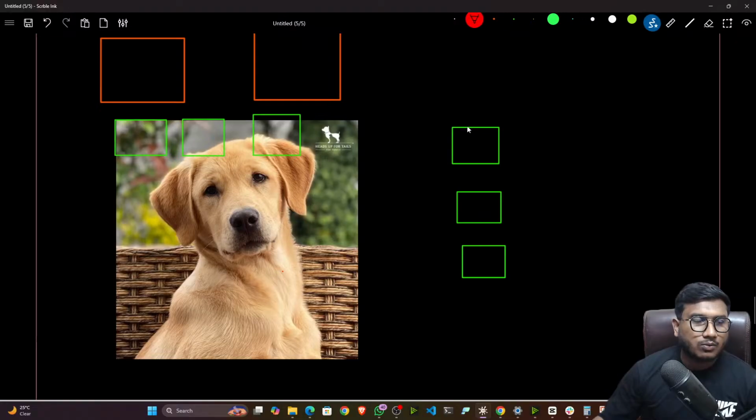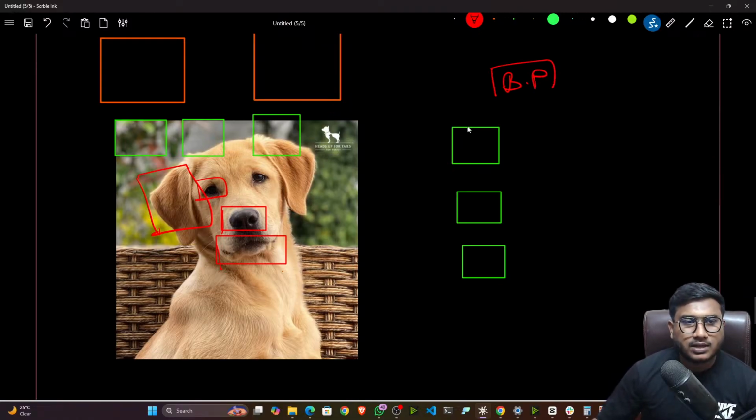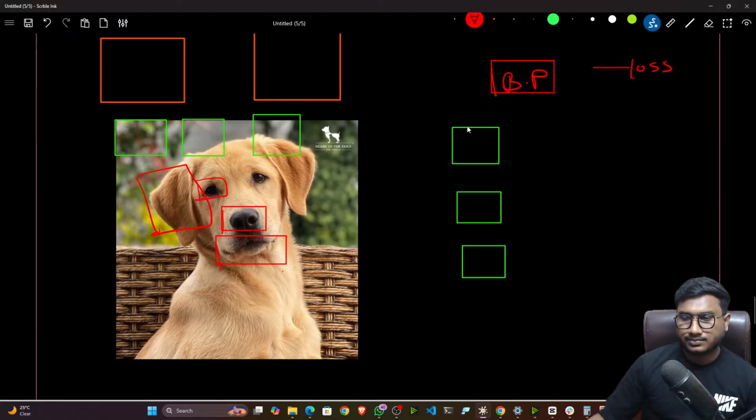Let's say one filter will capture the eyes feature, another filter will try to capture the nose feature, another will capture the mouth feature, another the ear features. So that's how things work. And how it is adjusted during back propagation: every epoch it will try to adjust based on the loss you are getting, because again it's supervised learning at the end, right?